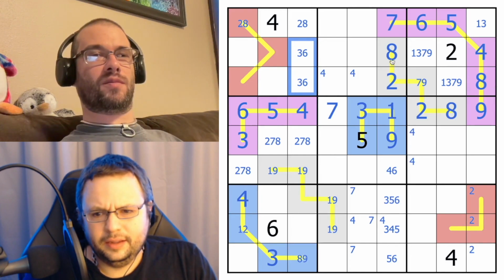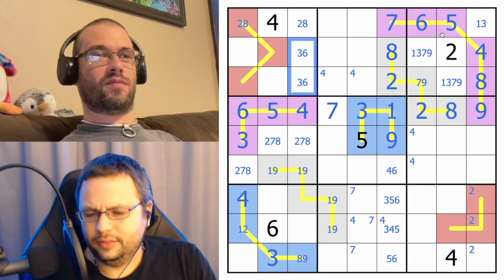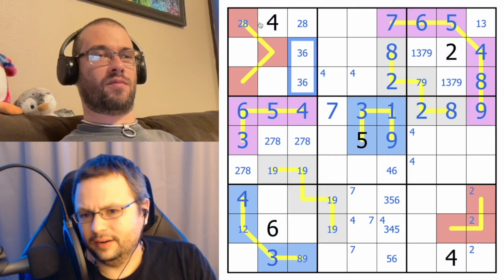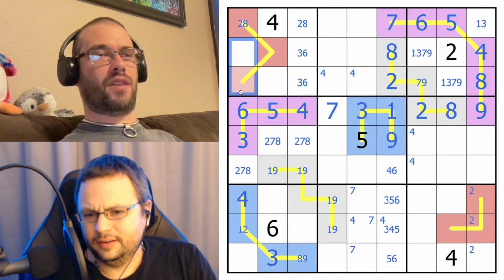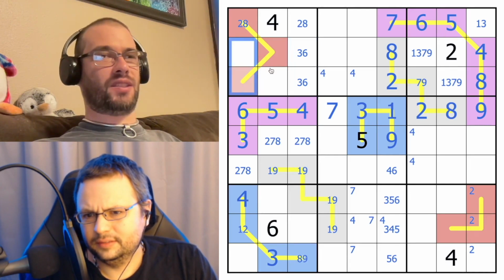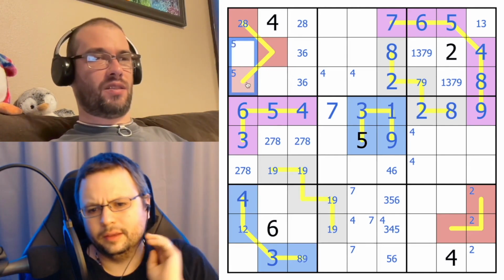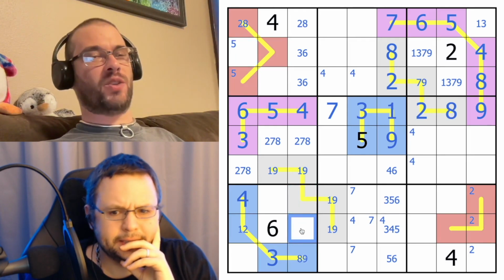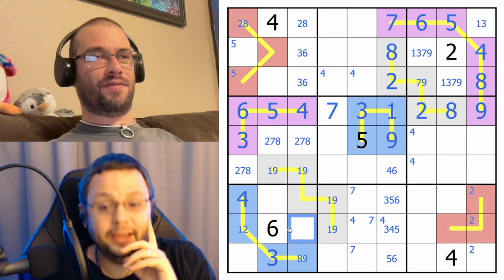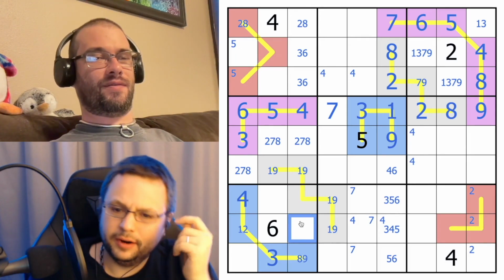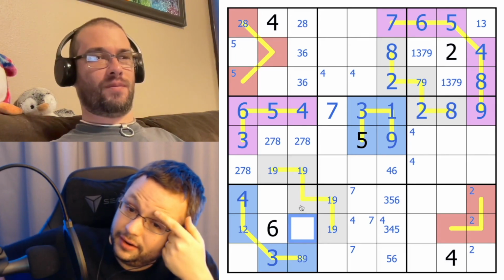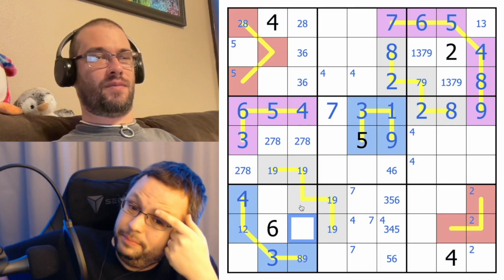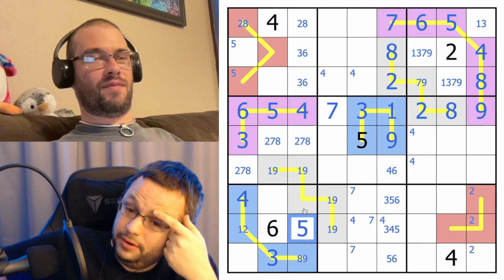Let's see. The three and a six that annoyingly are not... one of these is a five. This one now must be the five. Oh, yeah, right, because the five is just not pencil marked in column three at all, and we have been through everywhere else. Yep, so that is a five. Beautiful. So that's not a five.